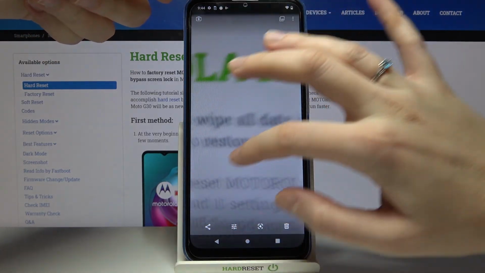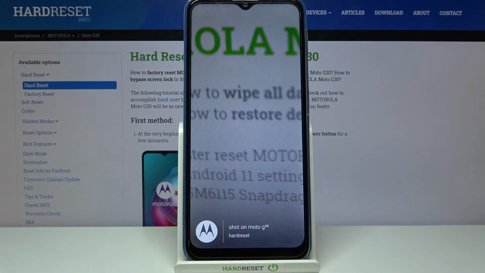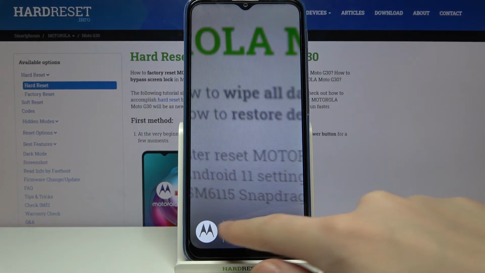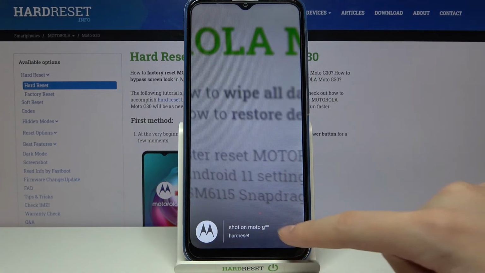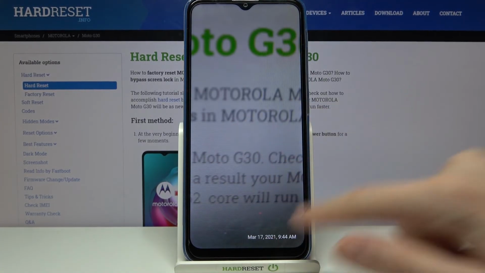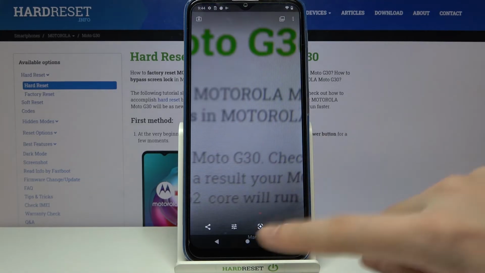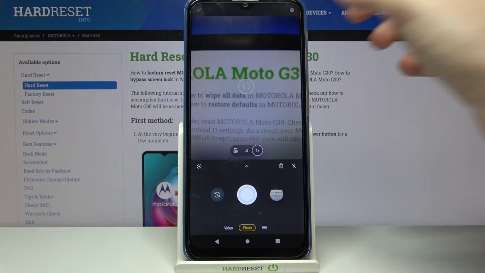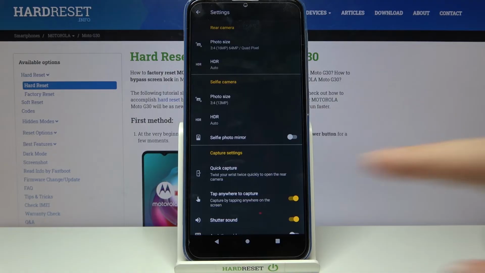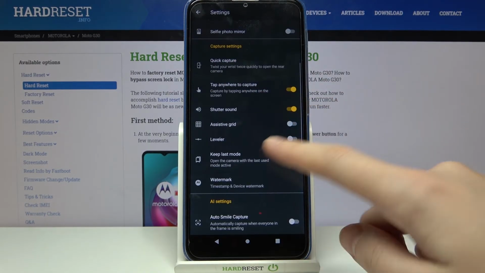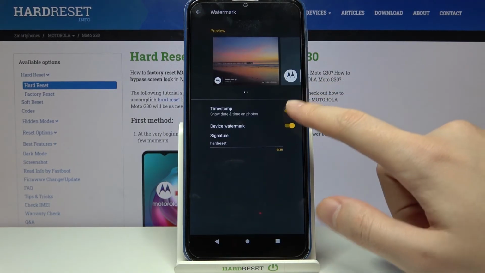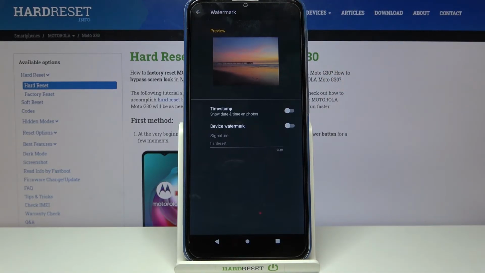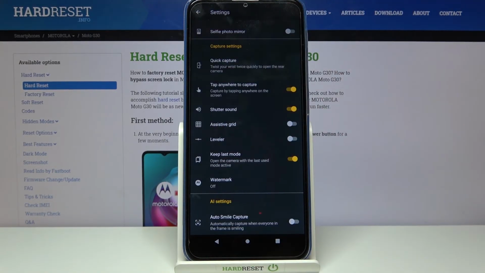When we get closer, we can see the same signs here. So shot on Moto G30, the device watermark with HardReset, the signature from the left, and from the right we have the timestamp. So this is how to use this. Of course, when we tap the right corner once again and go to the capture settings, the watermark, we can turn them off when we don't need the watermark on the next picture.